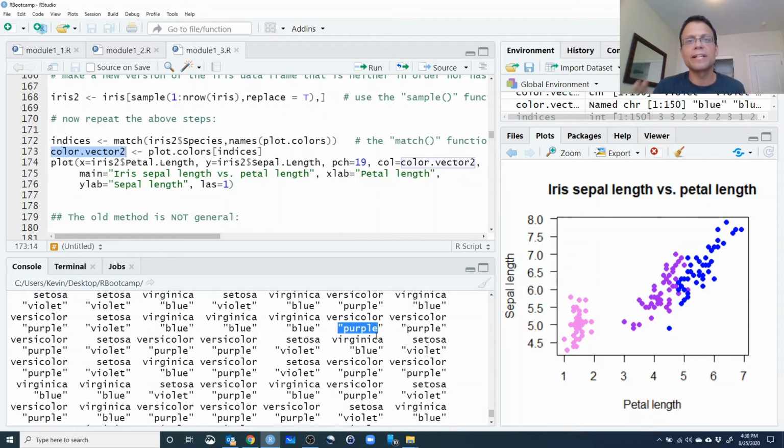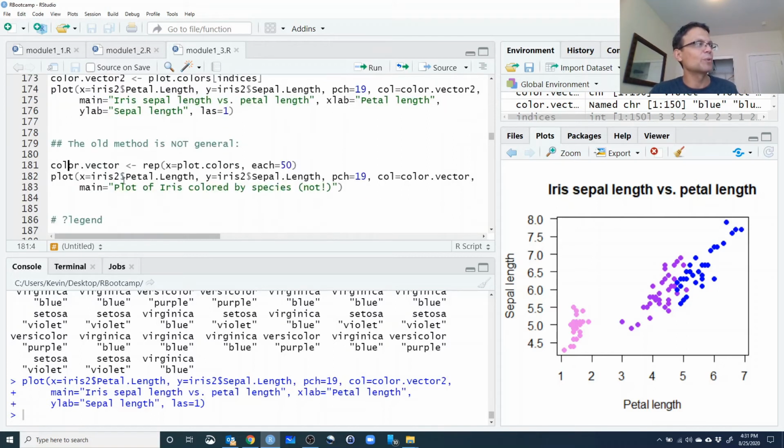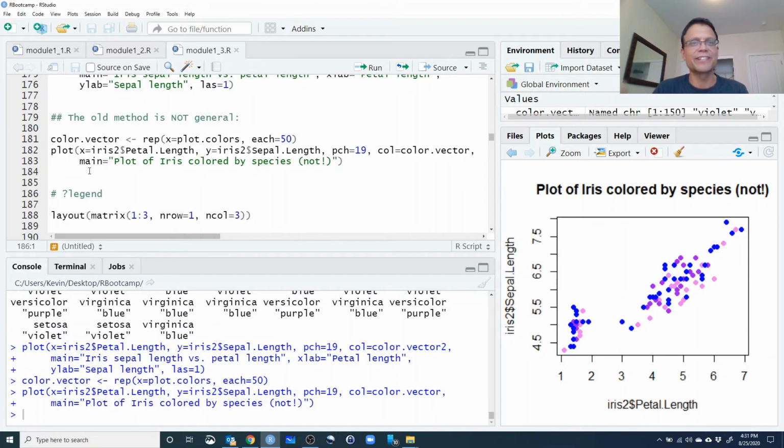We mix things up, but it still works, and we'll still get something that looks similar where the species are properly identified by color. The old method, if we wanted to repeat the colors each 50 times, is going to result in a complete mixing up of colors. So there's no information content in the colors. The color means nothing in this figure.